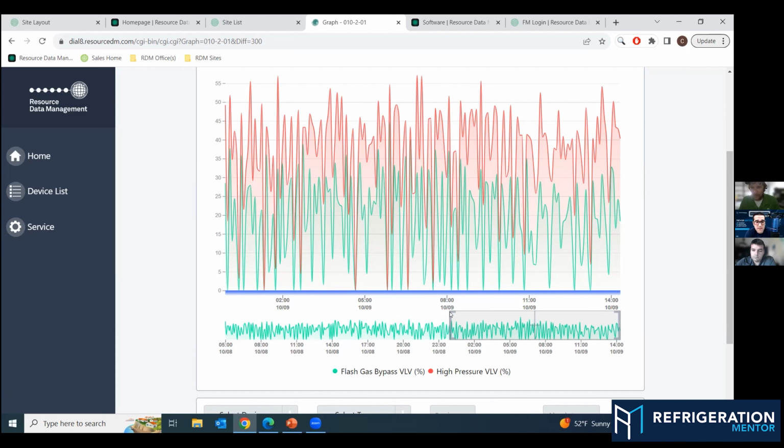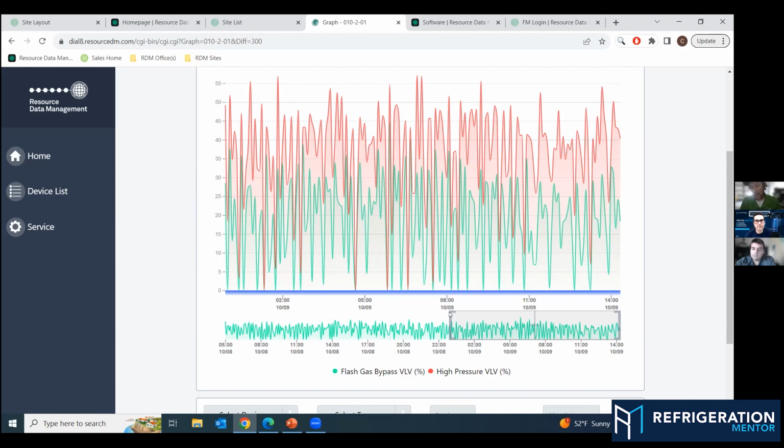The valve is going from 55% down to 0. What would you say, like 10%? What are you looking for? 5% would be super tight. To be honest with you, Trevor, controls is still going to have a lag in it. You're not going to get it perfectly streamlined, but I don't want to see 25 to 35%, way up there, way down, way up. I want to see 10%, 15%.